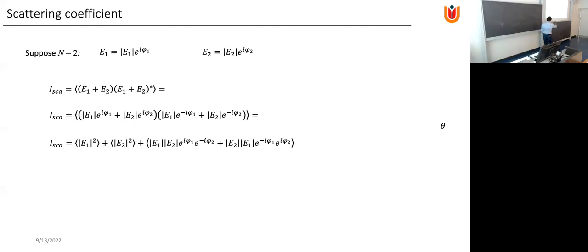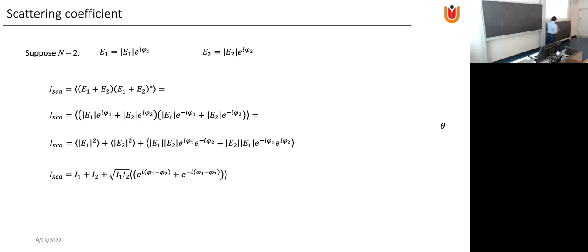So it's E2 squared. And then the cross terms, E1 times E2 and E2 times E1, both get phase terms with no change. So phi 1 and phi 2 are not the same, so that remains there. Then in the next step, we can regroup a little bit. E1 squared is the same as the intensity scattered by particle number 1. E2 squared is the same as the intensity scattered by particle number 2. So these first two terms are just the intensities of the individual particles.